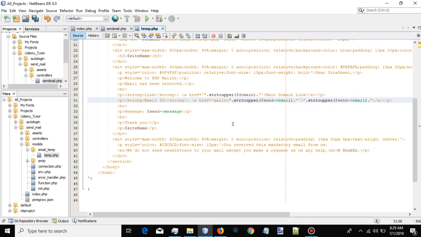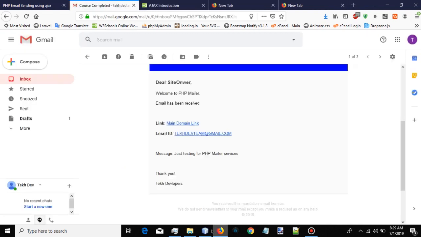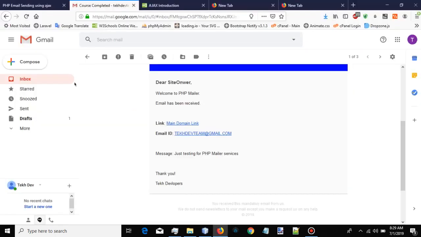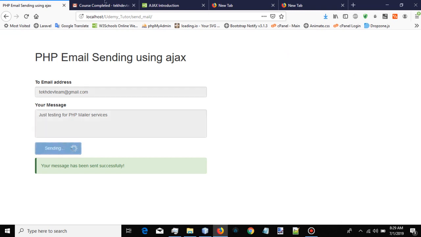It is mailto, and then that, so that will open as an email address instead of opening as a link. And here we can say target equal to underscore blank, and so we're going to test the mail one more time.